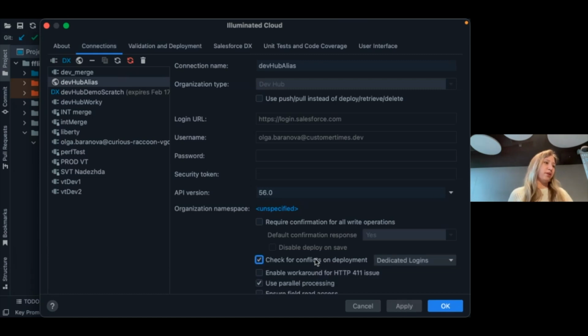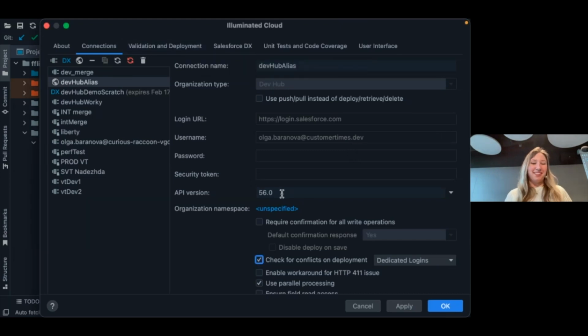Illuminated Cloud will then compare the version of the metadata that exists locally against what's available on the organization upon deployment and alert you if there are any conflicts.